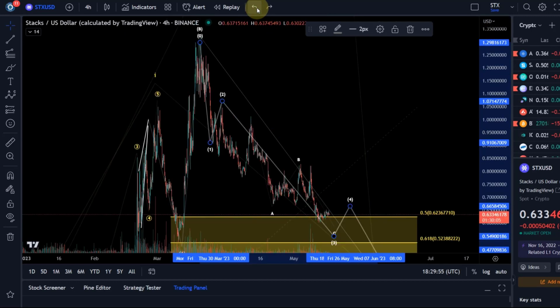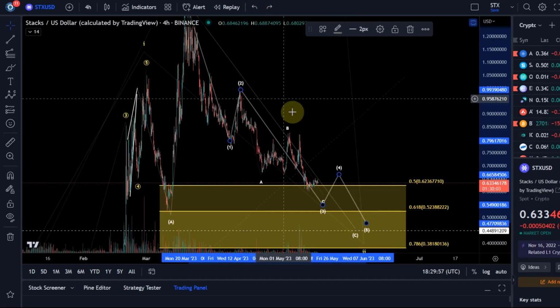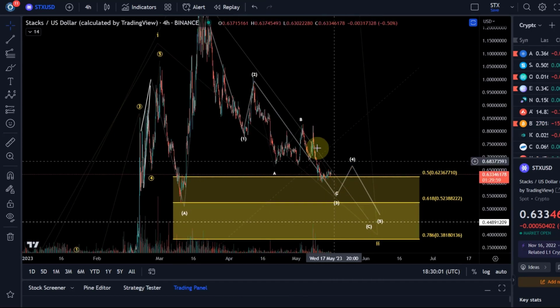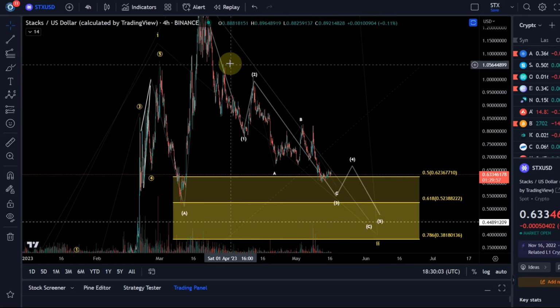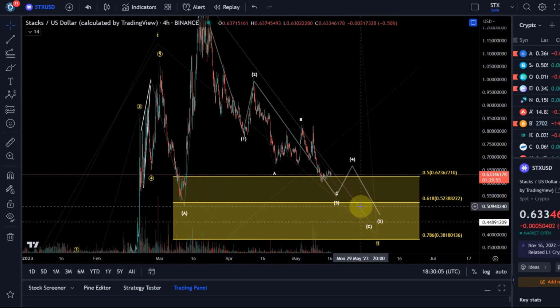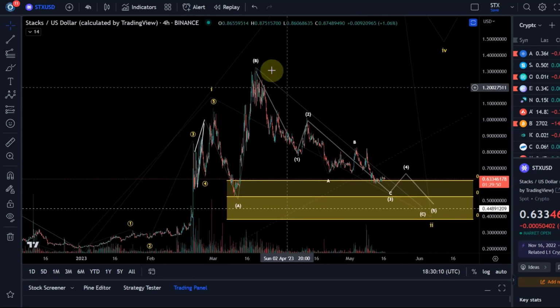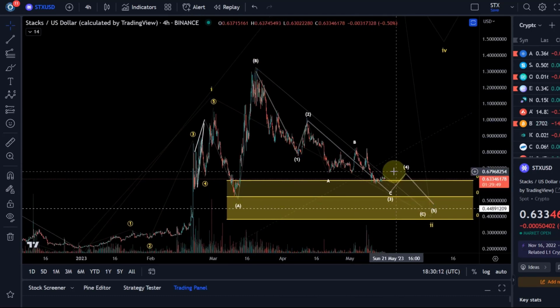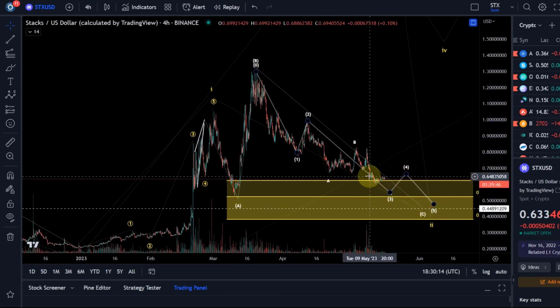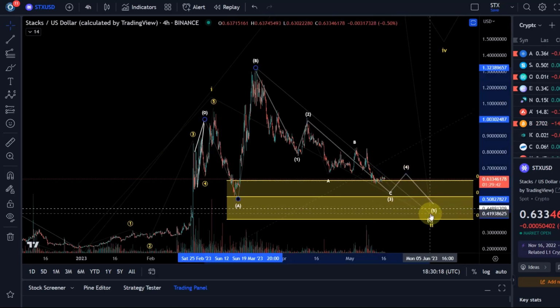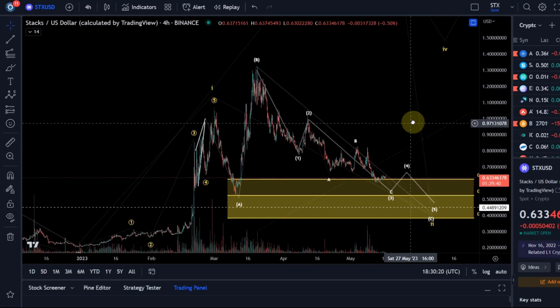But again, this is sort of just labeling subwaves. In a diagonal, always a bit difficult. But here, this count would, for example, be very similar to the Matic count. Now, what you can never rule out is, so this is, I think, a likely one, with one more low in the C wave, because it's also a very weak move up here. Then get a healthy 4 and a 5. This resembles very much the Matic count.